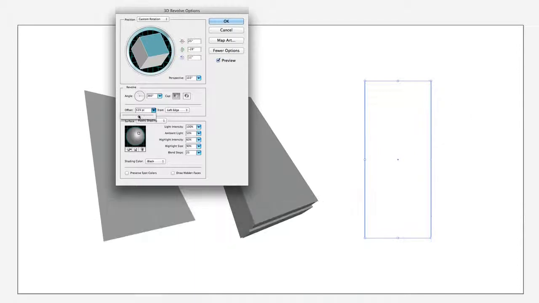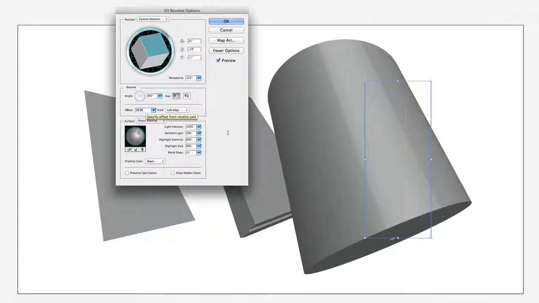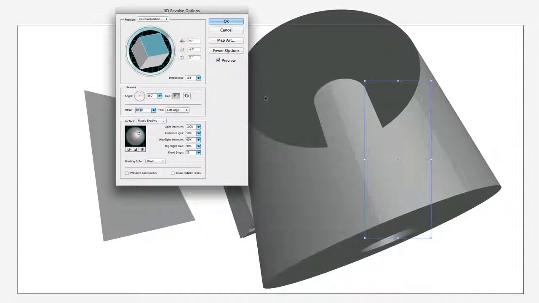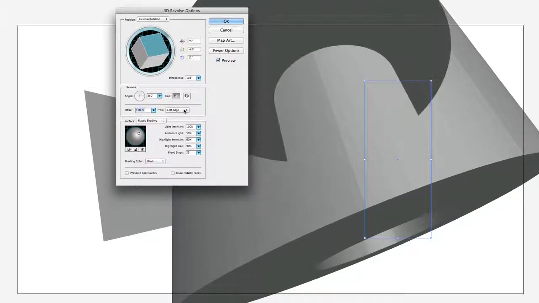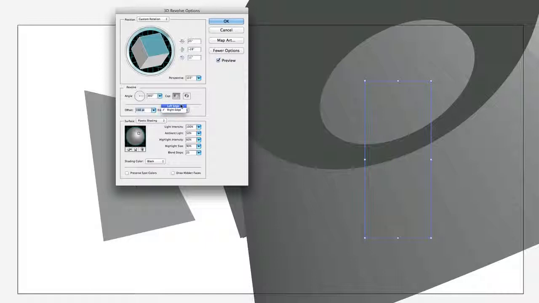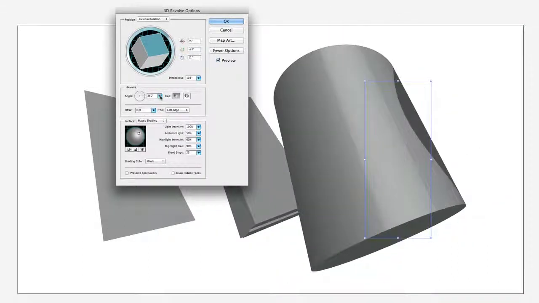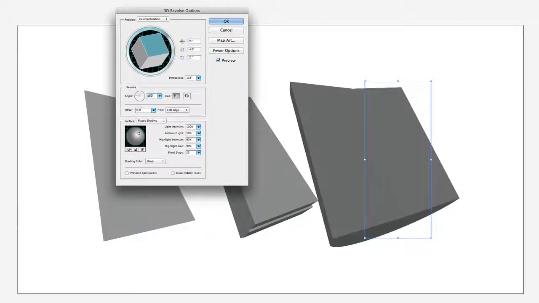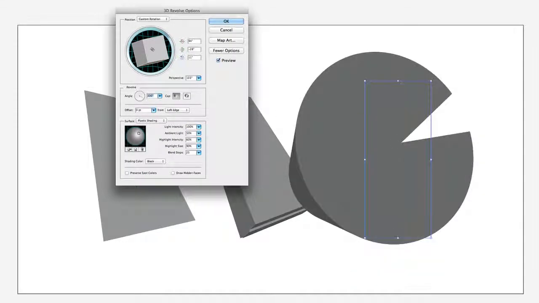We can even choose how offset it is, and it's hard to tell what's happening here because it's just so extreme. But if you look very closely at the bottom here, you can see it's forming a hole. You can also see the object itself kind of screwing up as Illustrator struggles to render it because it's so complex. You're basically dealing with a CAD-like model inside of your system, which is just horribly intense on your processor. But the effect is pretty cool. You can even choose how much of that revolution is. As you add to it, you can see it wrap around and become the full cylinder. I guess from this angle, something like this looks a little bit more like Pac-Man.